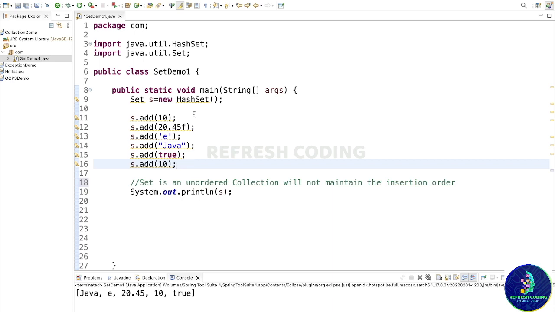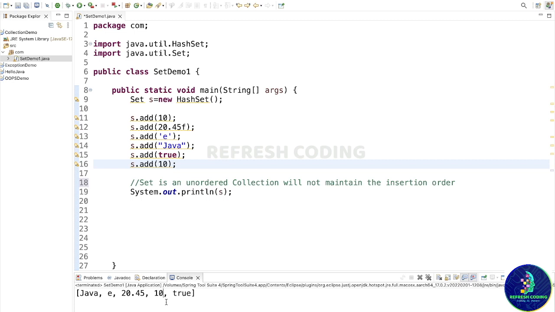Okay, and if it will see the same value again, it will generate the same hash value again. And that's why duplicates are not allowed. So it will take it only one time. Doesn't matter you add it 10 times, 15 times, it will not give you any error, but it will take it only one time.